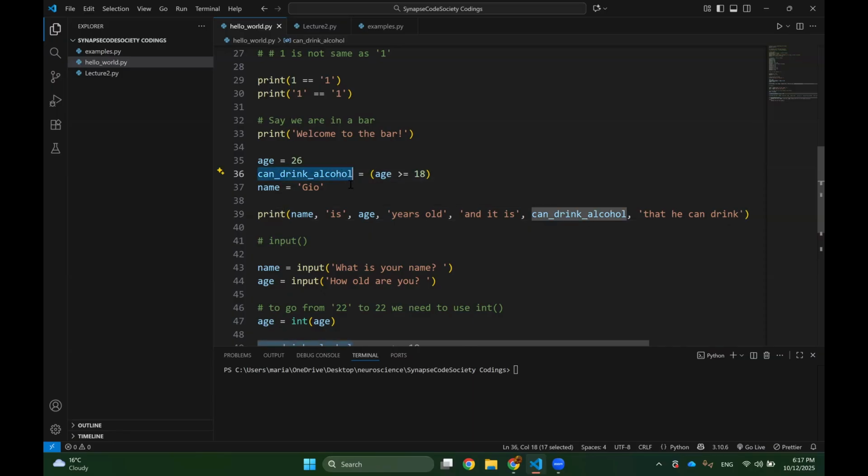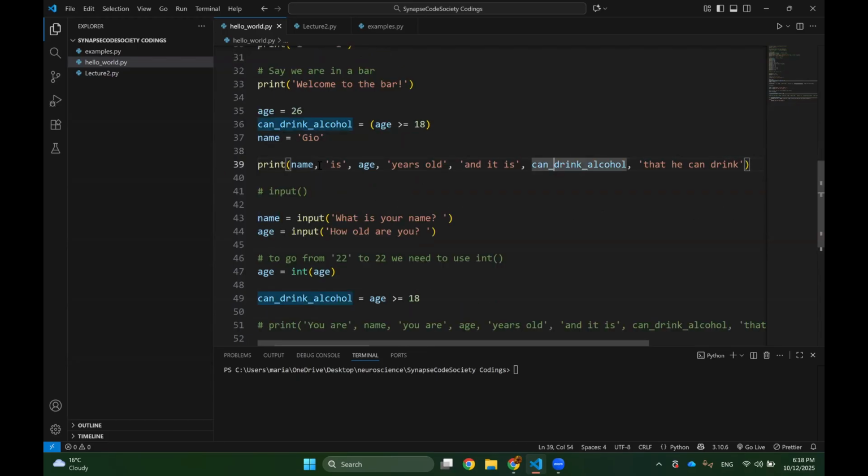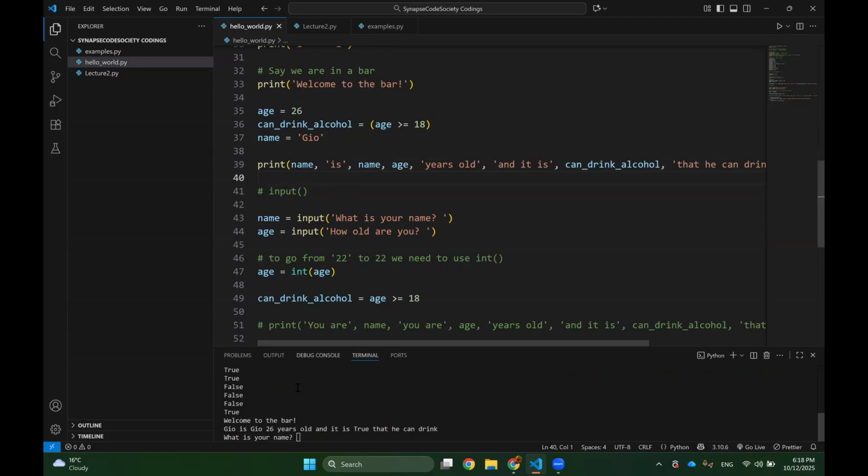What we're saying here really is we are declaring a variable called can drink alcohol, which is of type Boolean, because as we see here, it's a statement that will be either true or false. So if someone is older than 18, then they can drink alcohol, and if they're not, then they can't. That's the idea. Inside a variable, we can store a string, a number, a Boolean, or anything. We can also print everything on the screen. We can separate by commas, like name is name, age years old. In fact, let's run this to see what we get. Let me actually remove this to make more sense.